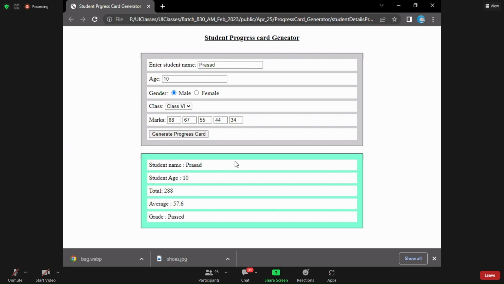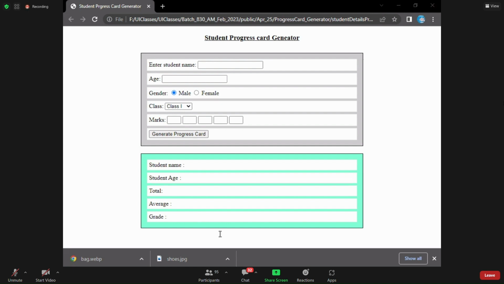Are we clear? Okay. Now on the top, when I'm reloading the page, initially the page has come. Do you really want this progress card block to be shown? It has to be shown only when the user clicks on the button.